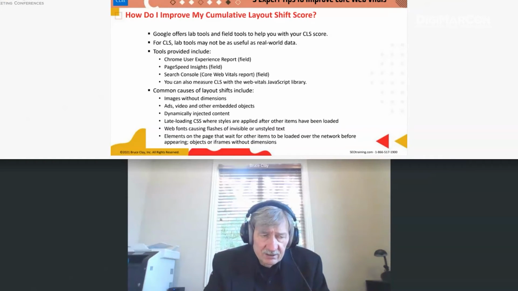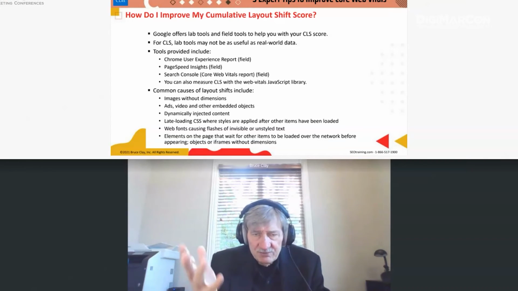Now, much like AMP, which, by the way, for those of you who don't know and have never heard me speak, I hate AMP. It was such a waste of time. But much like AMP basically said you have performance improvement if you have height and width on your images. Well, you can do that. Then the size of the image won't be dynamic. That's pretty straightforward. You can clean up a lot of code just with height and width. Alts and videos and all the things you're embedding, clean them up.